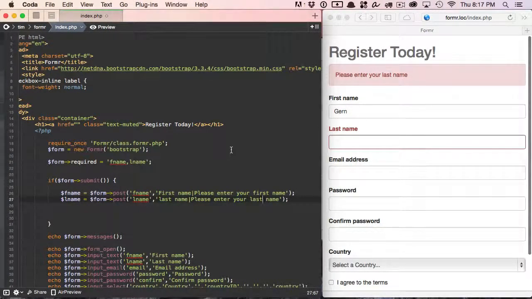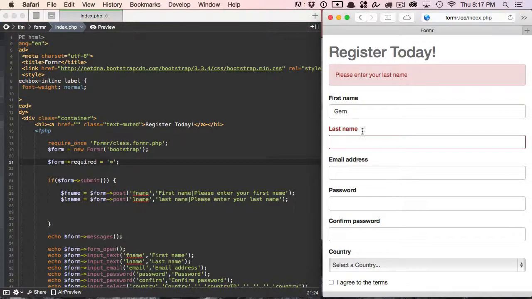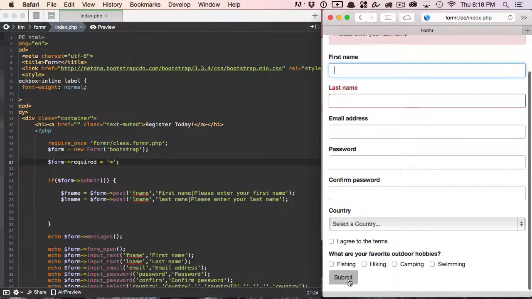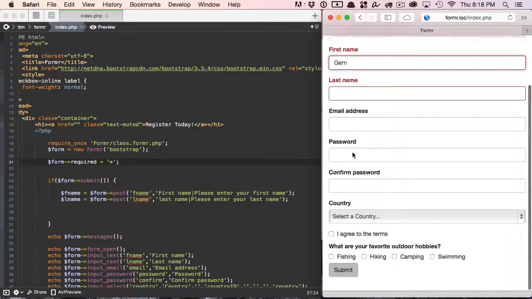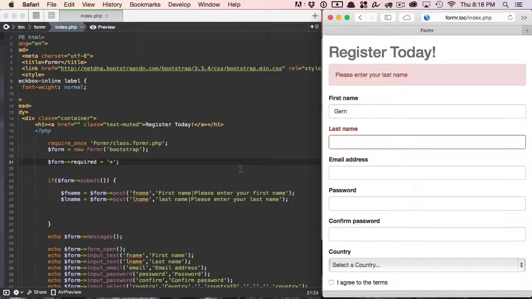Okay, so this obviously can get very tedious. If you have a really big form, maybe 30 or 50 fields or something like that, you don't want to have to sit there and type all of this in, right? So instead of having to type in every single field separated by a comma, if we want to make all fields required, we just put in an asterisk. Now let's go ahead and just submit those two, and there you go. So it's real simple to make all fields required.